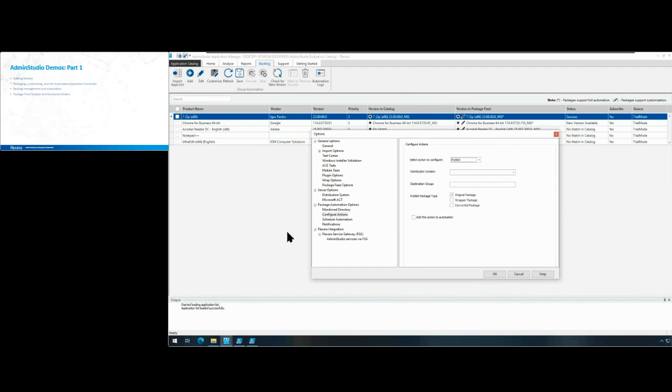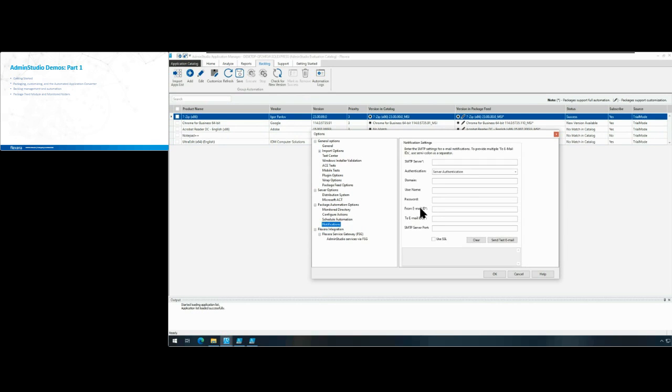And then I'll just talk about briefly, so you can set this up on a schedule. You can have AdminStudio run every day or several times a day or several times a week. Let's say Monday, Wednesday, Friday at 10:30 a.m., whenever. I can set up the schedule, and then anything we have in the package feed that automatically says yes, we'll have AdminStudio go in and automatically refresh it for you. So is the version I have locally older than the version that Flexera offers right now? If so, let's go ahead and download that new version and run it through those same actions.